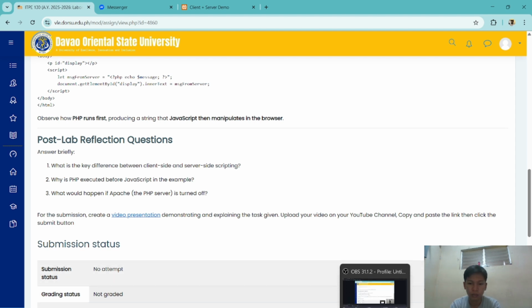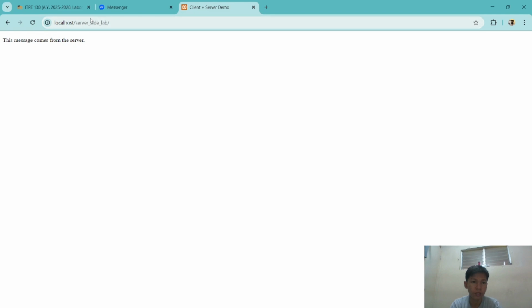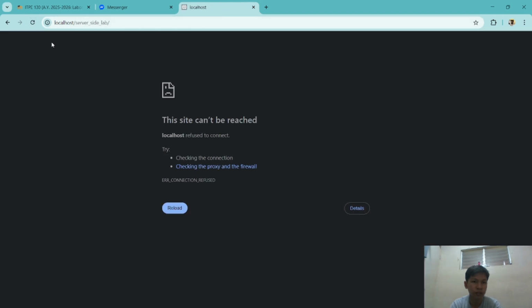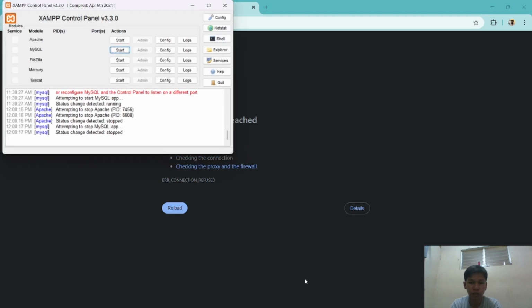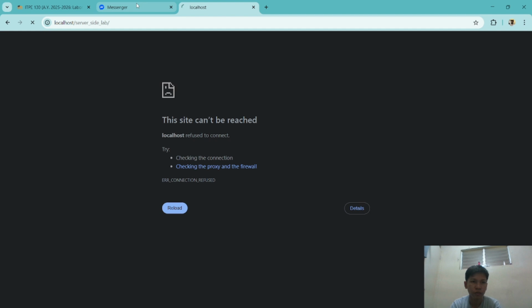So ang mahitabo, guys, is dili siya mo run. It is because no server is being detected. Dili ma-display kung wala nakaon ang atong server, which is ang Apache.